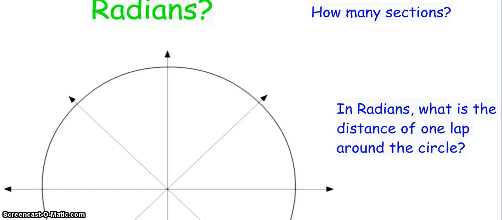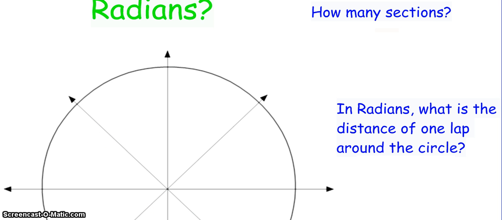Then we'll fill out the entire circle. Notice that the circle on your packet, and the circle I'm looking at right here, does not show all of the special angles. It just shows the quadrant angles: 0, pi halves, pi, and 3 pi halves, or 90, 180, and 270. And then all of the angles with a reference angle of 45 degrees. So this is 45, or pi fourths. This is going to be 135, and so on.